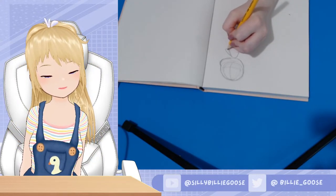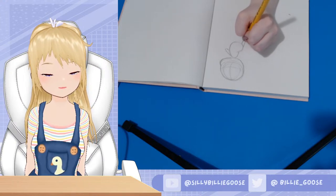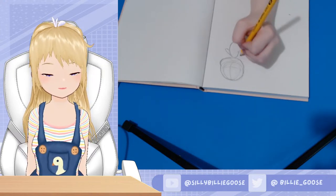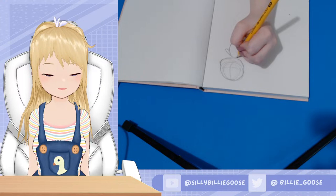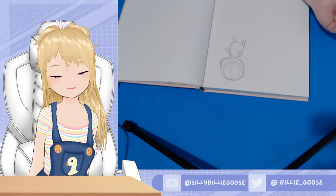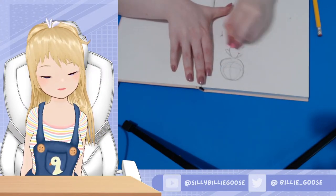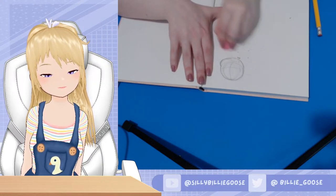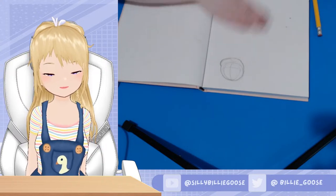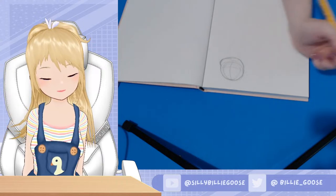Let's see, if I put one little arm here, and then I put like one little leg here, and then the other one going out like this, and then I don't like that body. I'll figure it out. I like the bean shape. I don't know what pose that's gonna be. I have to think about the pose. What do we want our little chippy doing?